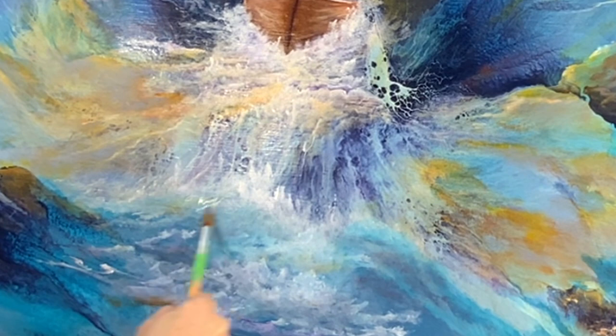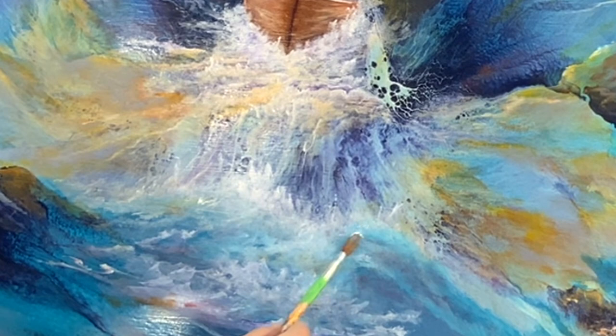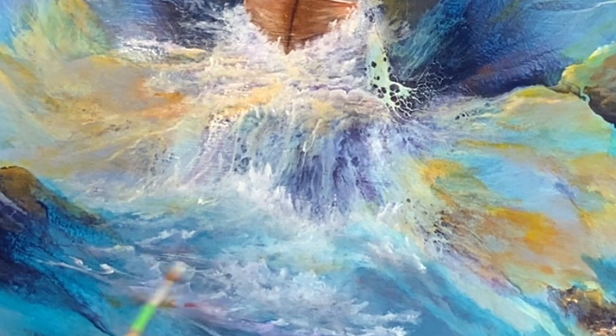I think sometimes artists get caught up in trying to make a painting look so perfect, and unless you're painting a hyper-realistic artwork, it really isn't necessary. Be loose. Enjoy the process. Enjoy what you are creating.